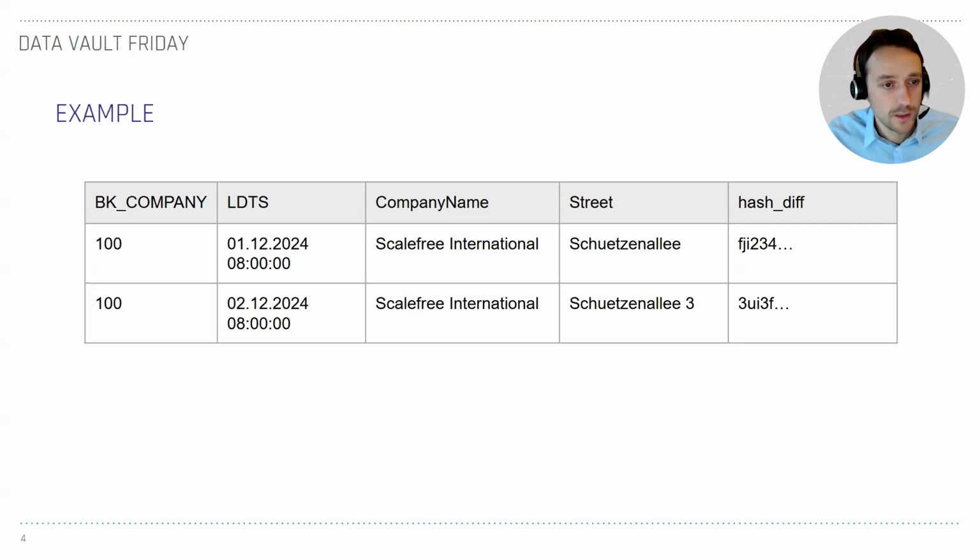It's the same business key, basically, Scalefree International. And as you can see, on the 1st of December, there was the first entry, and on the 2nd of December, the street basically changed. So a number is added.